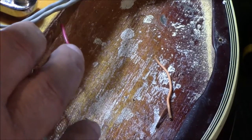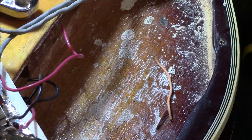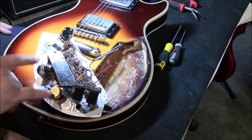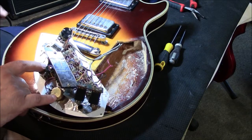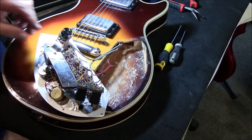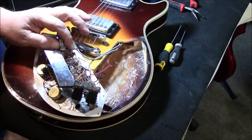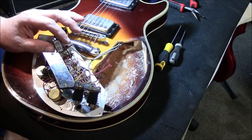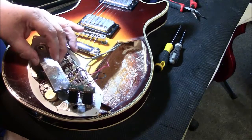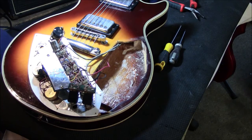Of course, replacing parts like this is not that big a deal, okay? These pots are readily available, alright? And you still can't see what I'm pointing at. These pots here are readily available. This one here is not. Alright? The cap is what? 1,000 microfarads at 10 volts. Yeah, you can still get those. They're not that hard to find, like a couple of bucks. There's probably some in here that they don't make anymore. You can always use something real close. But that switch here, Rooney, Jesus, how am I going to fix that?